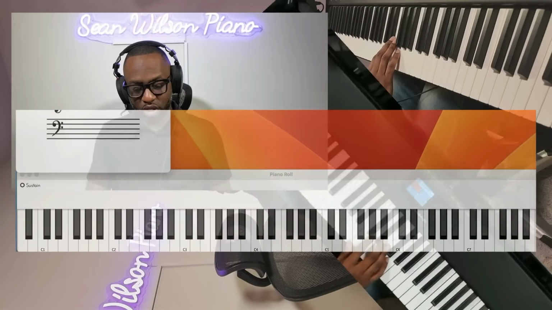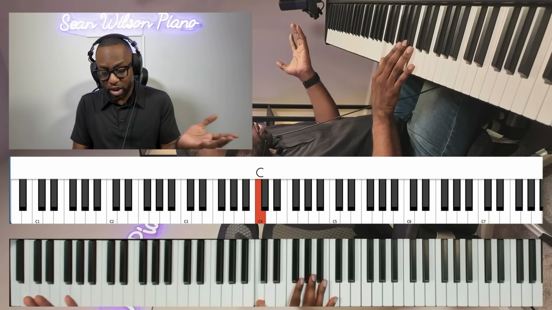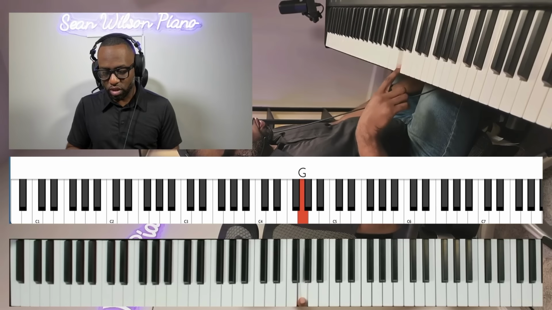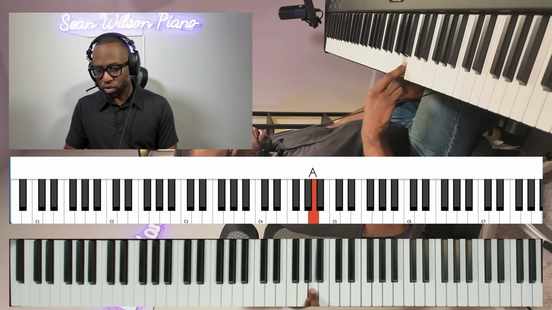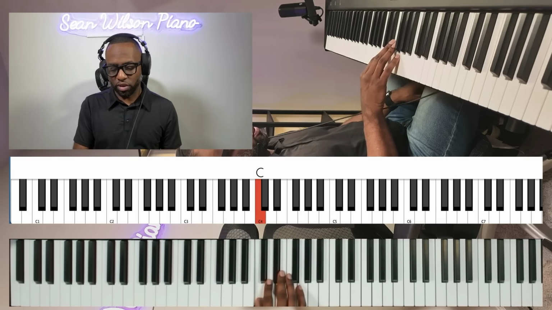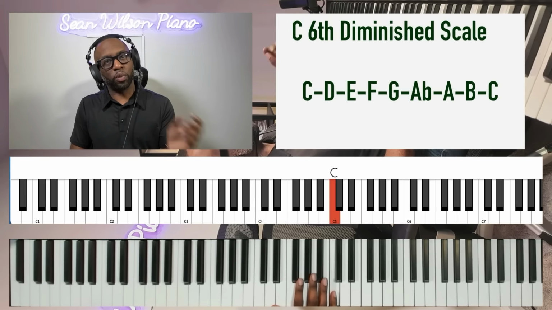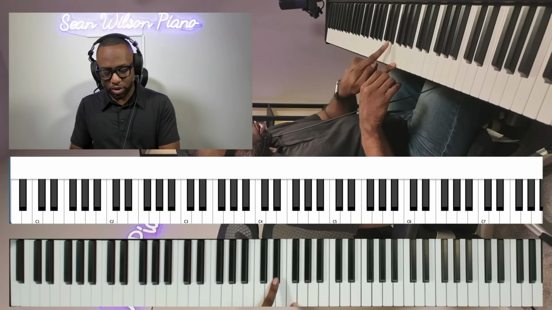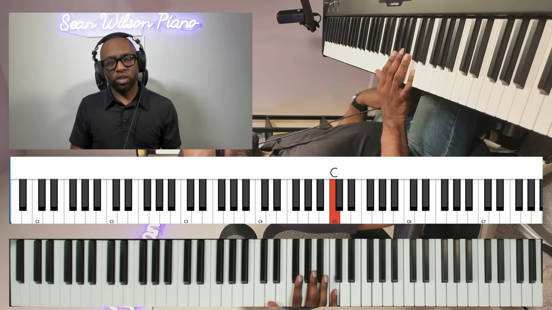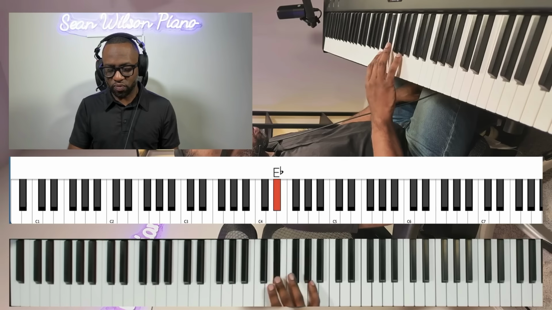And if I take a major scale, to get the 6th diminished scale, it simply adds a half step between the 5th and the 6th note. The 5th scale degree of C is G, and the 6th is A. So I'm just adding a half step between these two notes, which is an A flat. So if I play that scale, that's the 6th diminished scale. Now, if I wanted to be minor, I simply flatten the 3rd note. So it sounds like this. So I have the major scale and the 6th diminished minor scale.